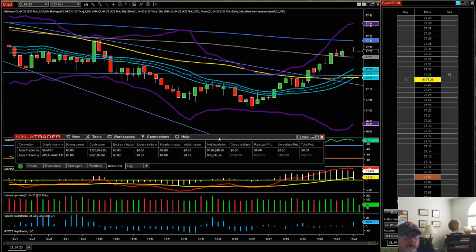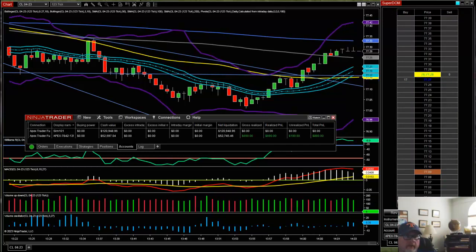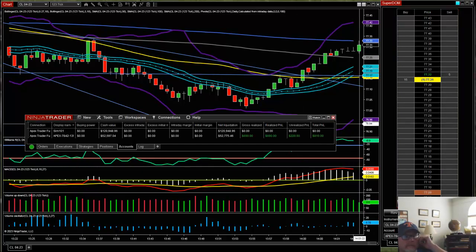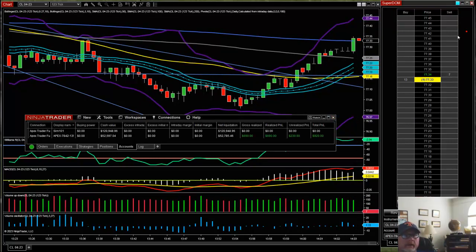Let's bring this over here. Clearing out at 23. Last contract's on at 77.09. A little bit more risk than I wanted to today, but I wanted to get out. It put us about 800 at 23. I want to see if I can take this one on to 82. Let's see if it's still up there.